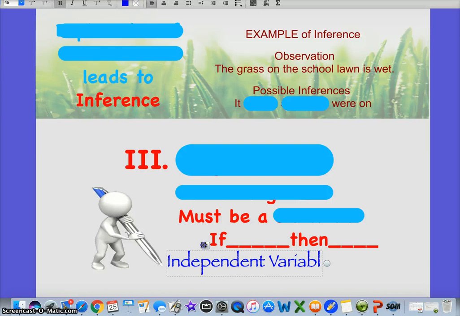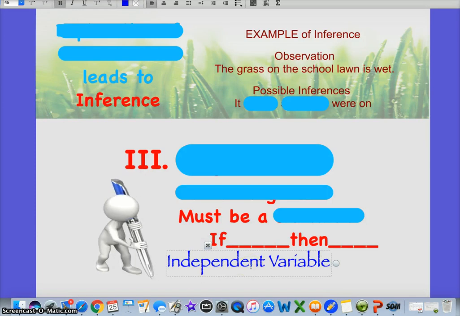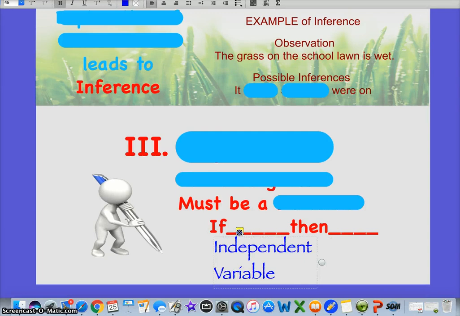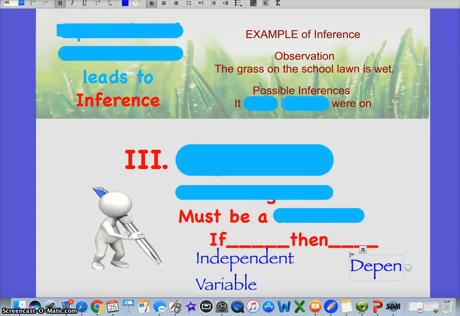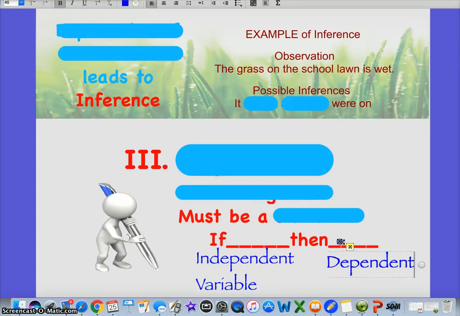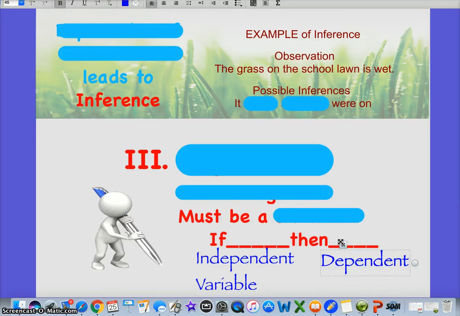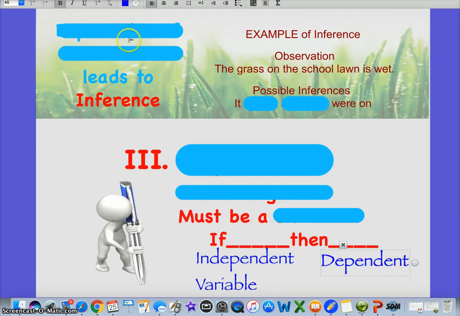If I do this, I'm doing something, I'm adding something, I'm manipulating something, then my dependent variable will happen. Hopefully, right? Because sometimes we're not right. But we're thinking if I do this, then this will happen.